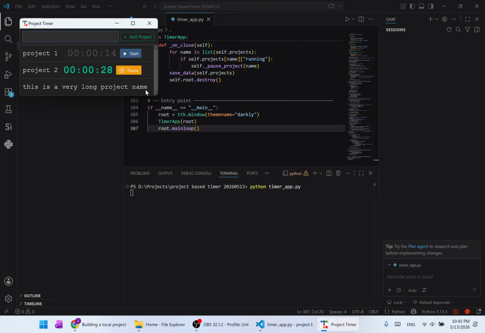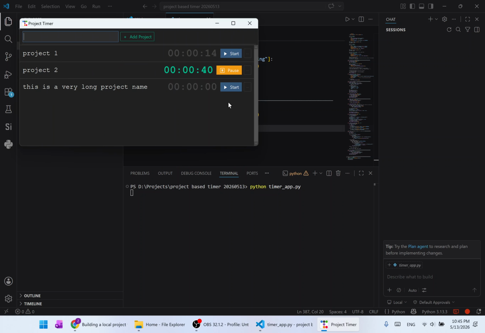So this project I cannot directly click. I have to make it bigger, then click start. Is that a bug or should I just ignore it? Because normally you want to have a short project name.